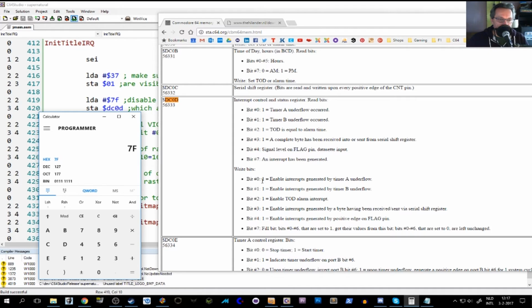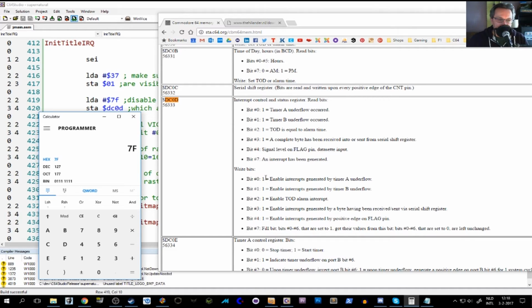If you write that, enable interrupts... Fill bit. Bits 0 to 6 that are set to 1 get their values from this bit. Oh, this is a fill bit. That's funny. So bits number 0 to 6 that are set to 0 are left unchanged.